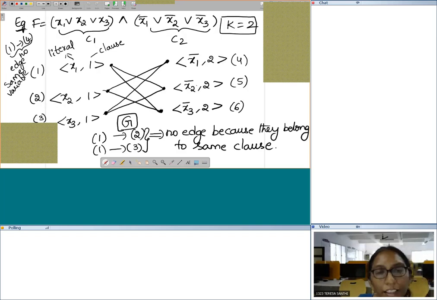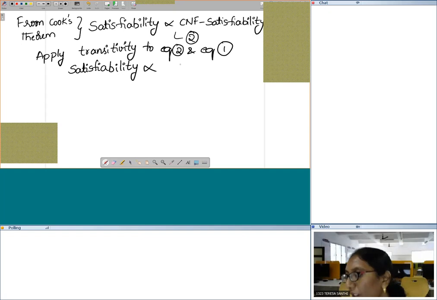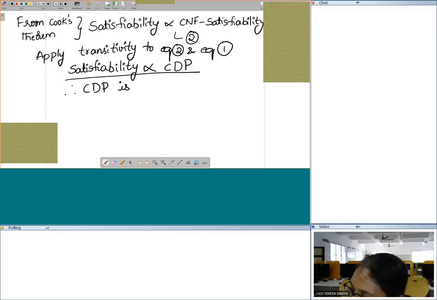So if we apply transitivity to both the equations, then we will get satisfiability reduces to Clique Decision problem.